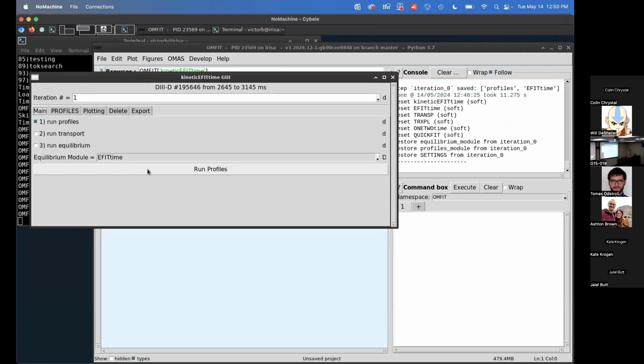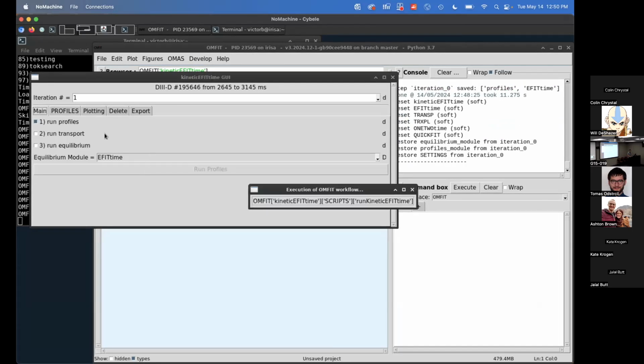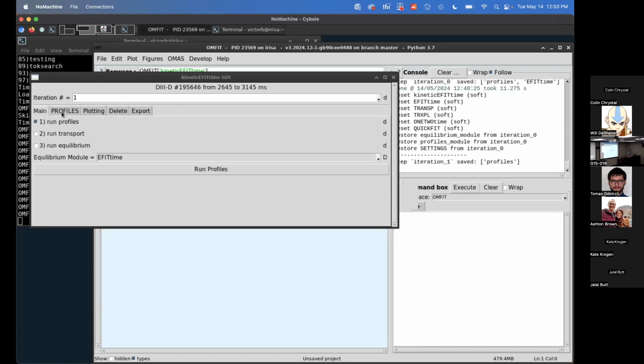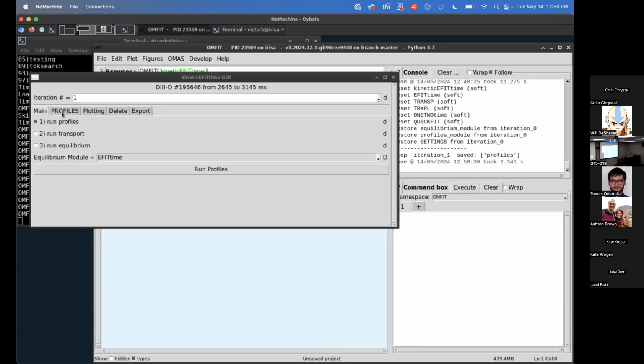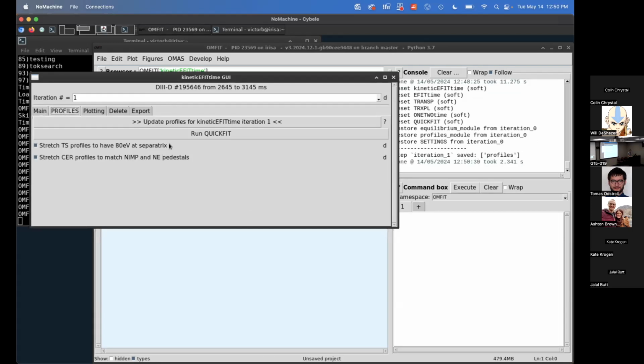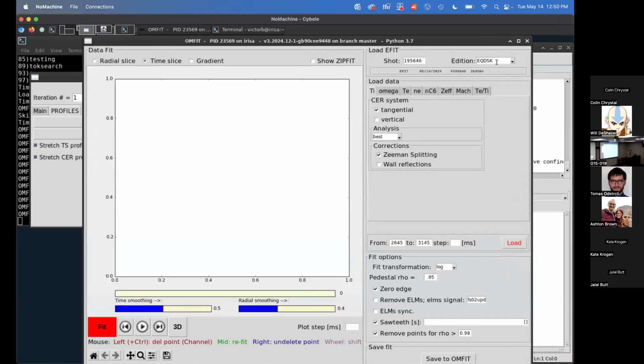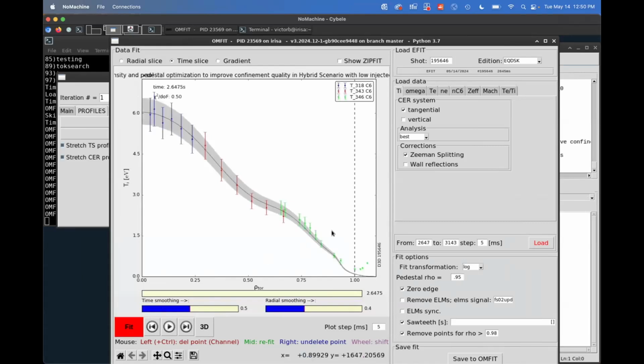No, it's not correct. You should refit them onto the new EQ disks. Yes. Okay. So what you would do here is just press the fit button and save it. Then you can change the time then.